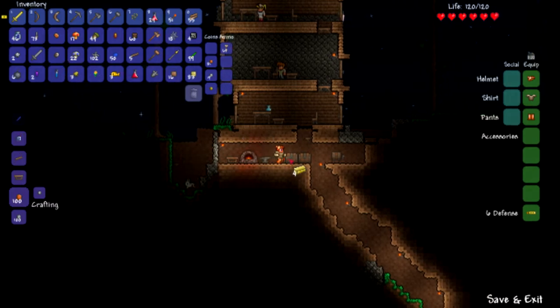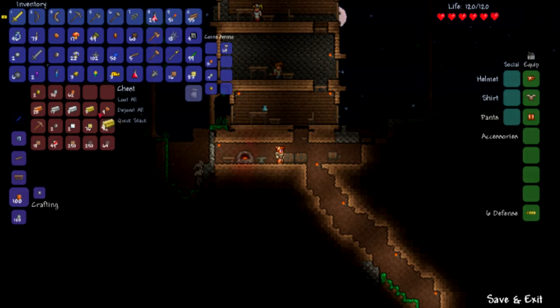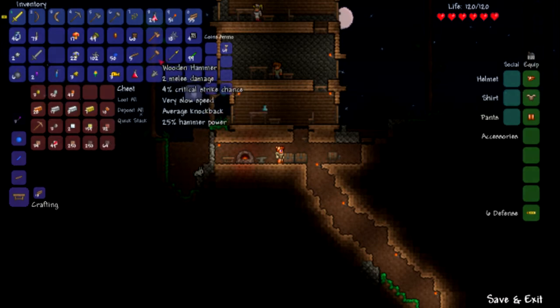Okay, and open the chest. Quick stack there. Alright, candy cane blocks. Yay.